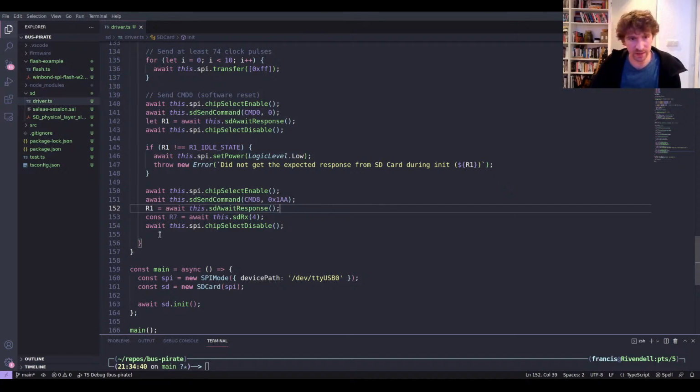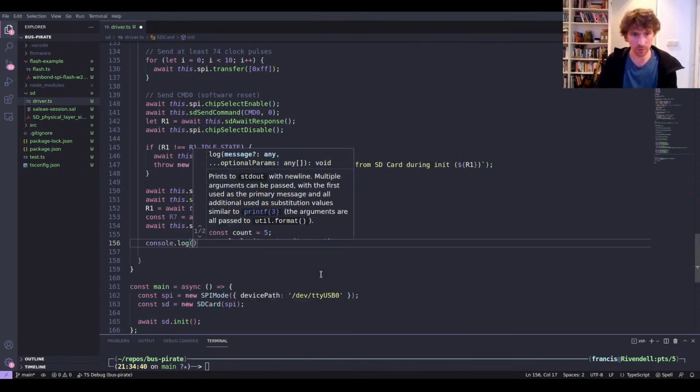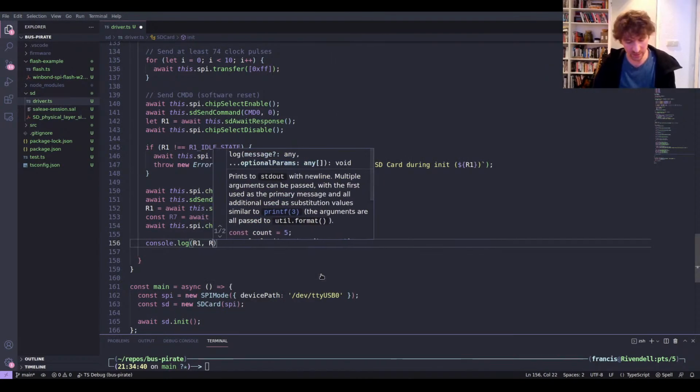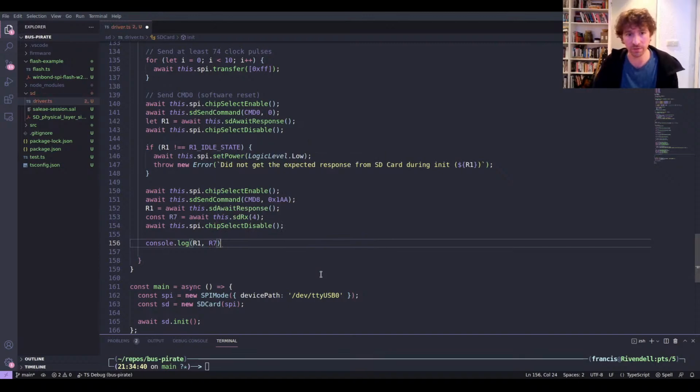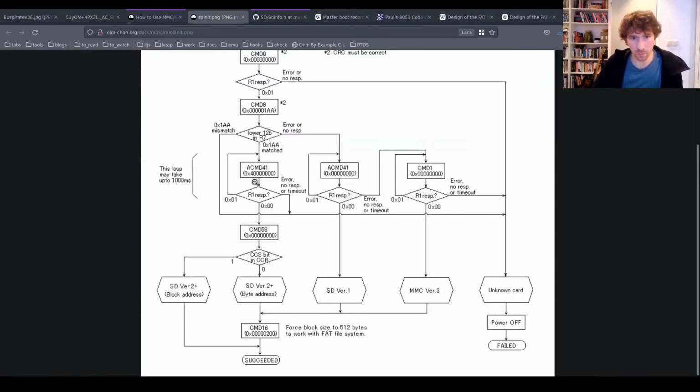Alright, and now let's see where we are at this point. Let's console log R1 and R7, and we'll see what these should be by looking at this website again. When we send command 8, it's going to say, are the lower 12 bits in R7 an error or no response? Then we're going to try and do some other stuff.